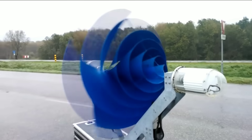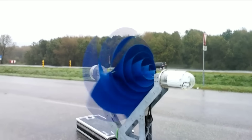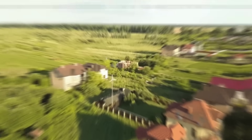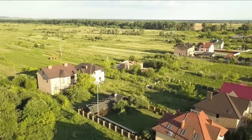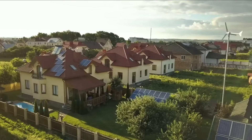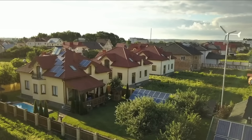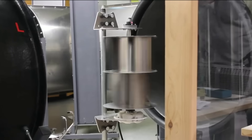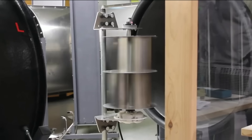Taking all these factors into account, we can see that the Lyum F1 wind turbine may actually outperform solar panels in terms of energy production and reliability in the long run. Of course, this depends on your specific situation and preferences. You may want to combine both wind and solar energy sources to maximize your green energy potential.